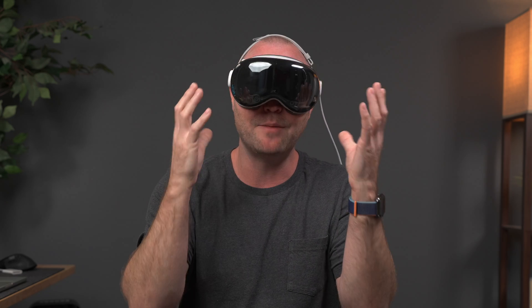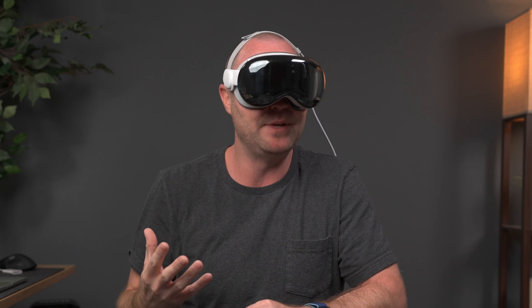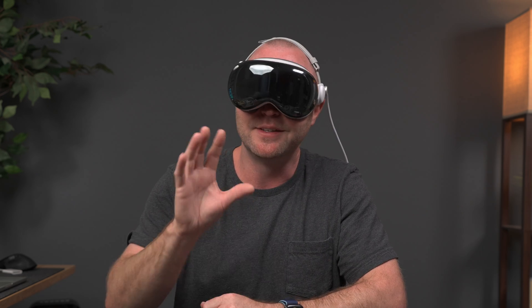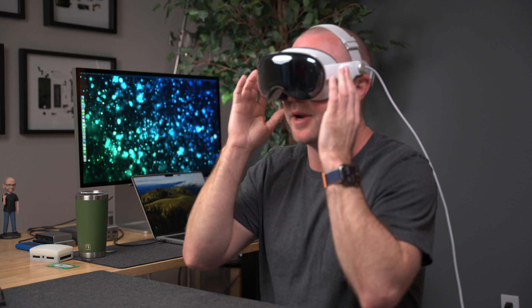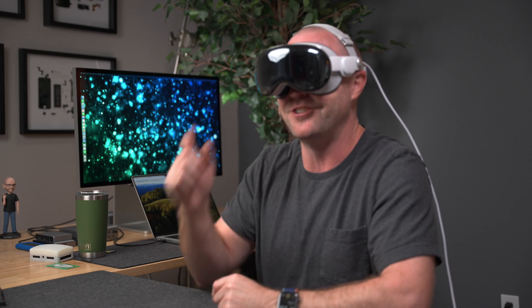In the last few days I have been able to wear the Vision Pro for extended periods of time, sometimes between 3 to 4 hours with maybe a 1 to 5 minute break here and there. There hasn't been any time yet that I wasn't aware of this heavy thing on my face, including watching movies and shows — which, side note, might be the best feature of the Vision Pro. It fits well and it is comfortable enough, but I am always slightly relieved when I take it off, even though I find myself wanting to try it again in just a few minutes.